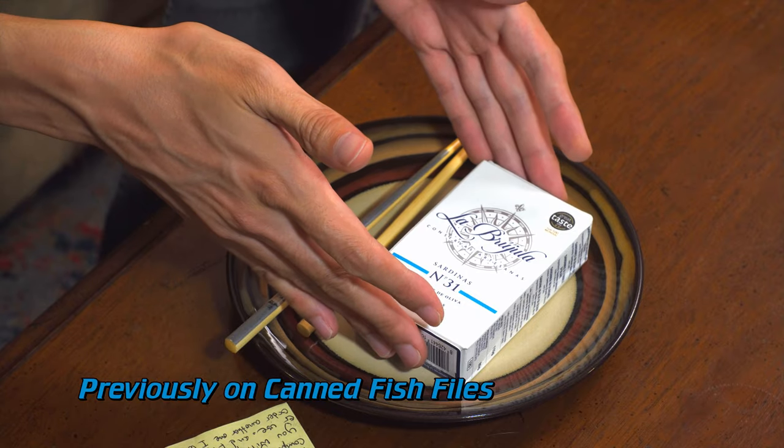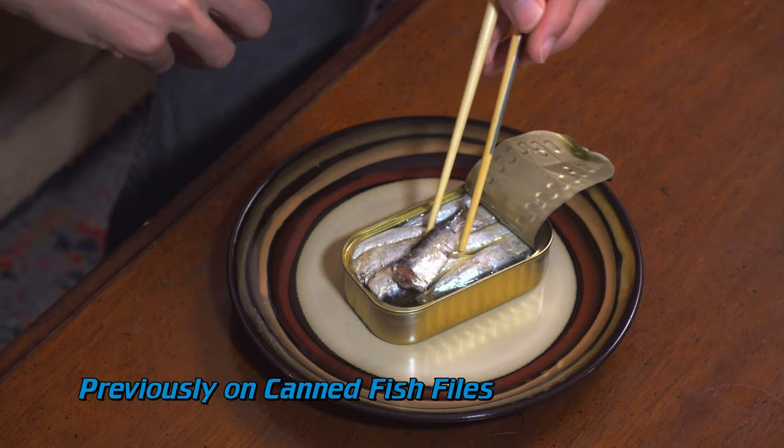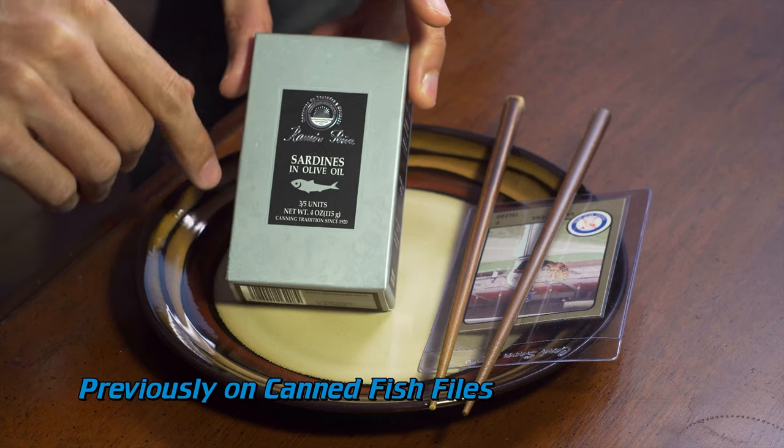What are we even doing here? La Brújula. That's right. I tried their sardines before, the bigger one. Okay, man, I'm gonna stop you right there. Buddy, God damn it. You already reviewed this can. Somehow you got it into your head that the first can of La Brújulas you tried were the 3-5s. Well, they weren't. You must be thinking of the big Penas you had around that time.